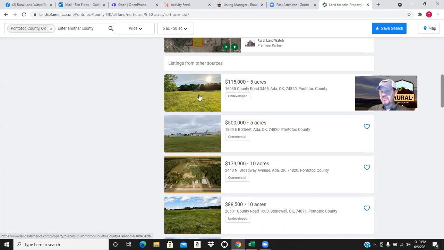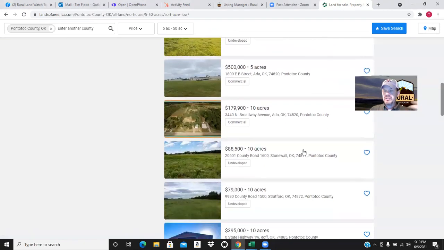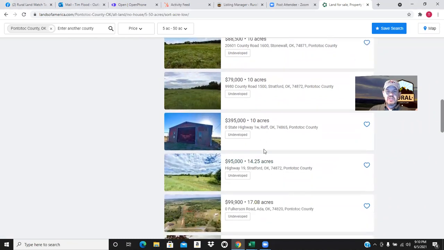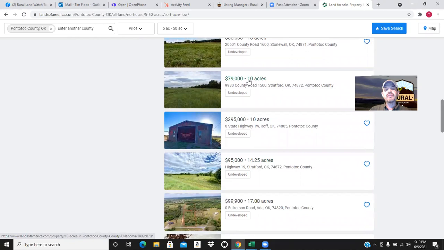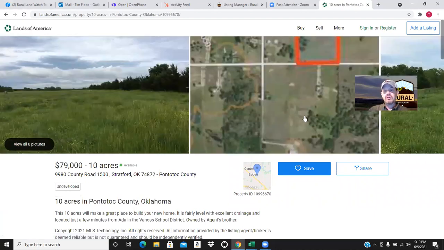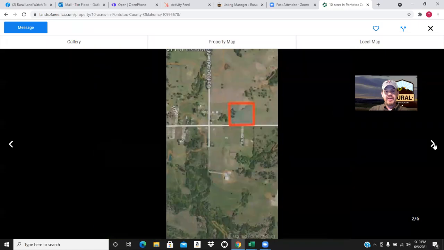Is your land something like this that's neatly manicured and closer to town, or is it more like this? This is actually my property, by the way. This one's a little bit further out of town and a little bit rougher. So all these things you've got to take into account. The key thing is like kind properties. Check this out. This 10 acres here, 79,000 is 7,900 an acre, but this looks like good pasture. So do you have good manicured pasture? Here's the county road access. Look at that lovely pasture there.